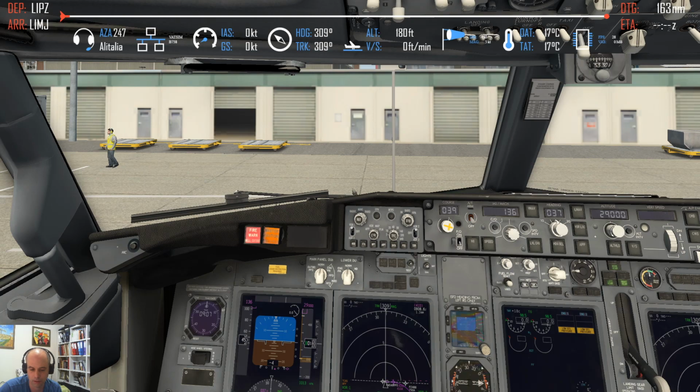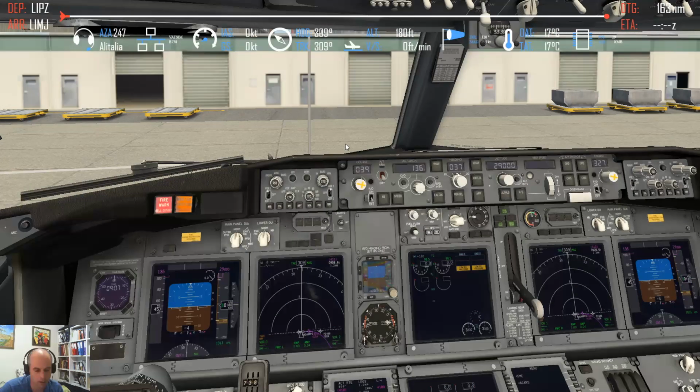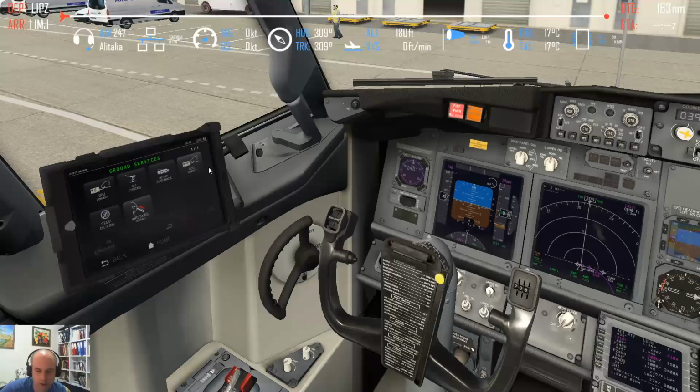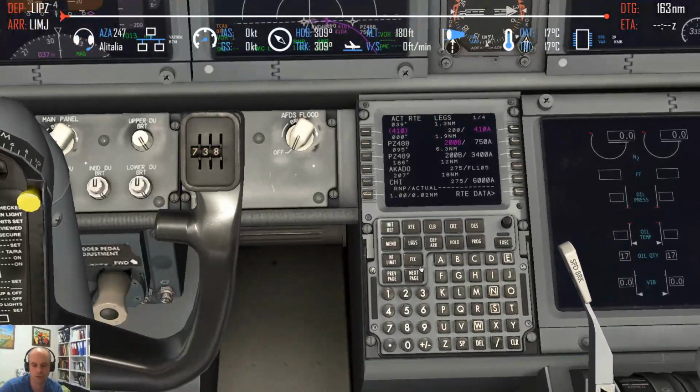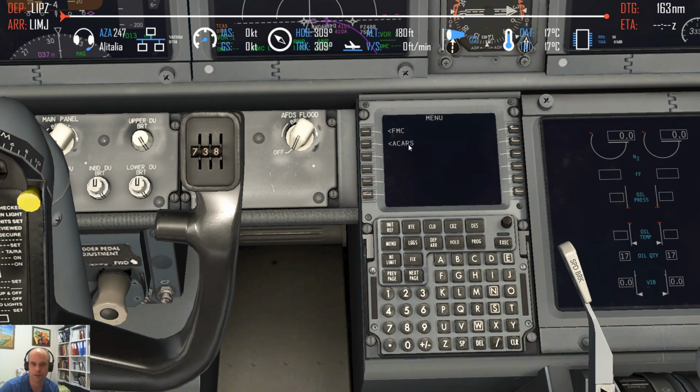Great. Okay, let's see. One thing that is nice, let me show you. If you want to get, for example, now there is no ATC online, we can actually go to the menu, the ACARS in the FMC, and request ATIS for a specific airport.